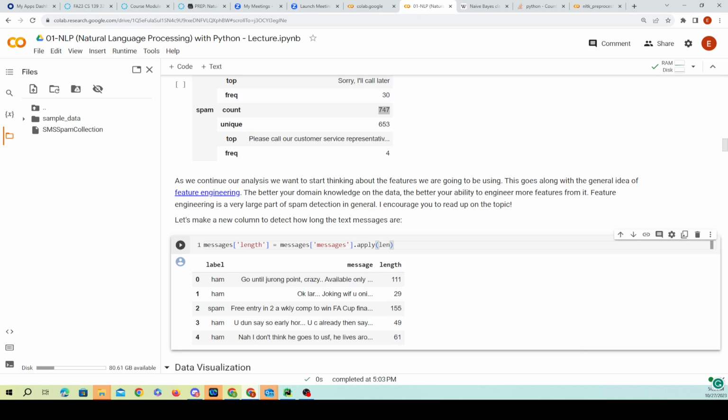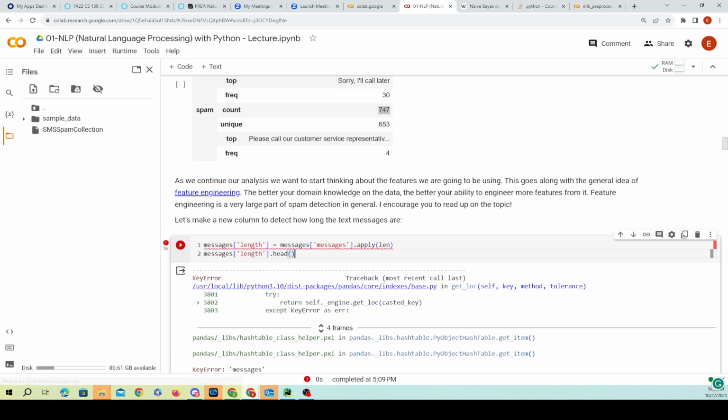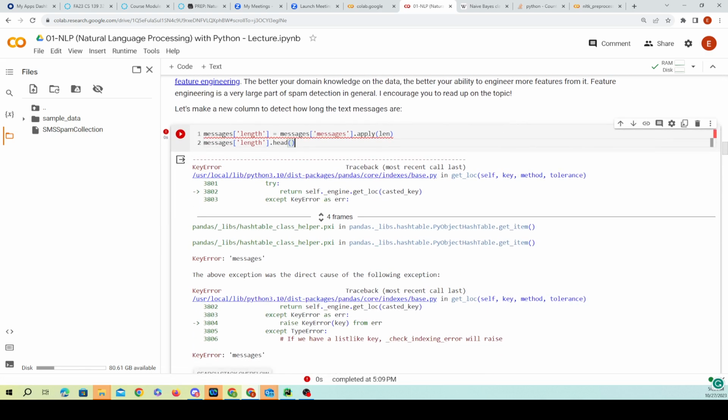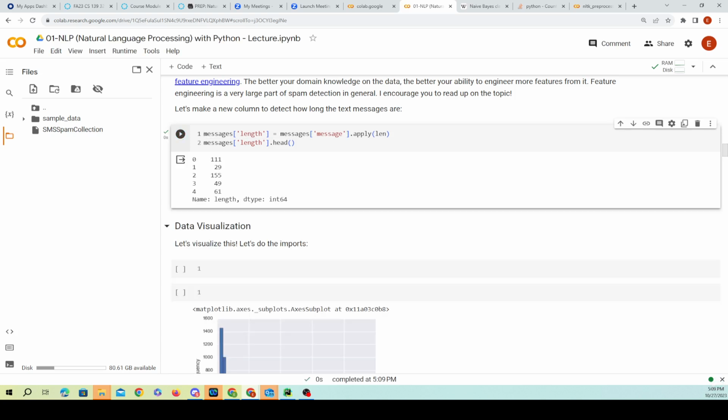And we're going to look at the messages head. Oh, sorry, length, and we're going to look at the head. That's going to give us the top 5. Oops, messages. Did I misspell messages? Oh, sorry, this is message, not messages.